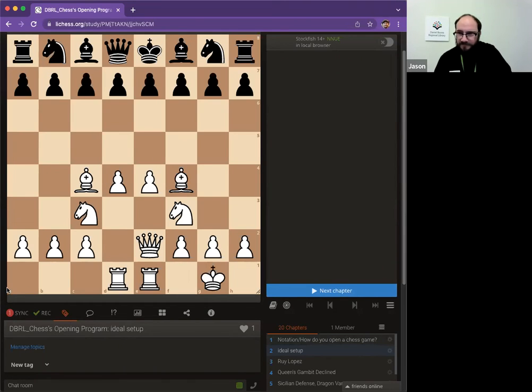So some final tips here. When you're ready to start learning openings, be wary of trappy openings. If a grandmaster plays it in an over-the-board classical game, it's usually good. If you see them play it online in a 1-minute game or quicker, it's probably not good. It's probably for surprise value.